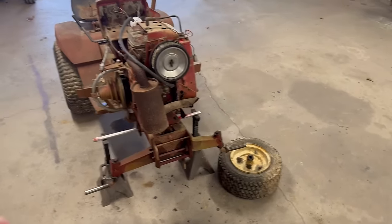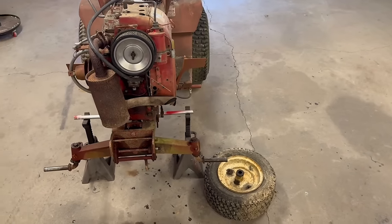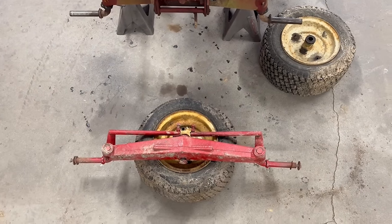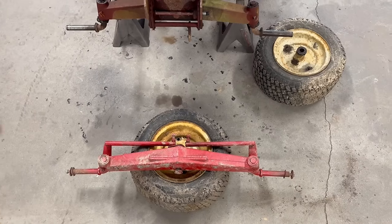So I shot him a message. Sure enough, he was able to hook me up. He got me a complete front axle out of one, complete with tie rods and spindles.